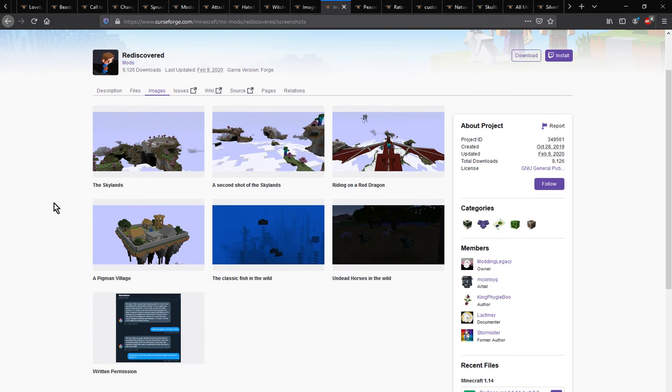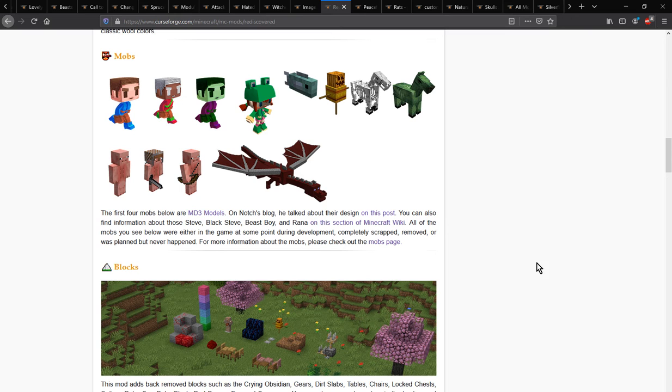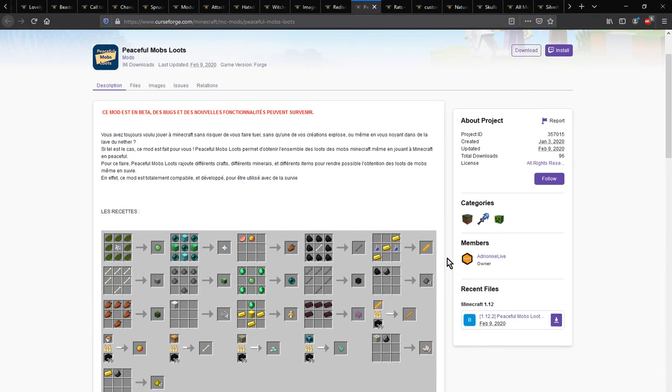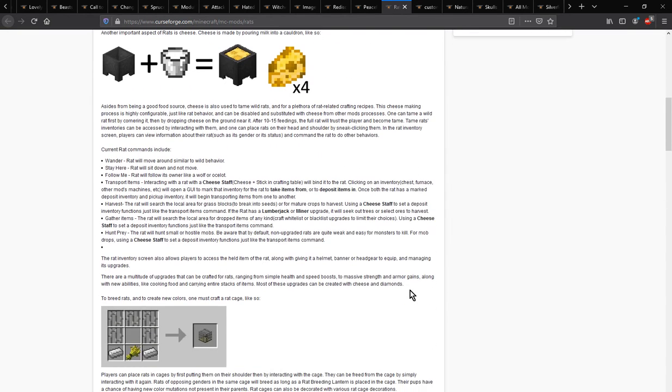So things like the Sky Dimension, Red Dragons, possibly Rana and humans and other such things, I'm pretty sure. Now I have additional recipes: zombie, beast boy, and so on. Scarecrows, zombie and skeletal horses, pigmen. You've got peaceful mob loot, which obviously allows you to get mob aspects from peaceful means. You've got rats, which you can use for obviously, I think, taming as well as other additional things.